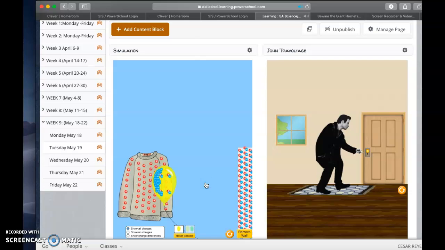All right. Now look at this John Travolta. So John is going to rub his feet on the carpet, and he's going to charge himself, and then he's going to transmit that charge to the door. Let me move the hands away from here. Okay, let's do that.